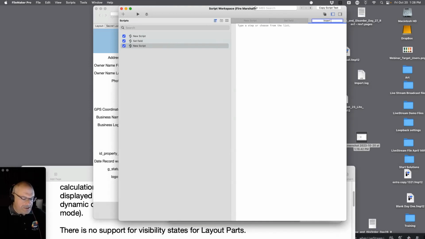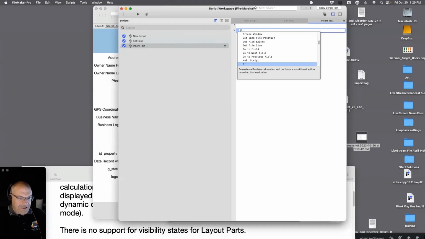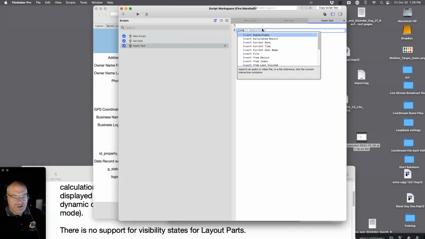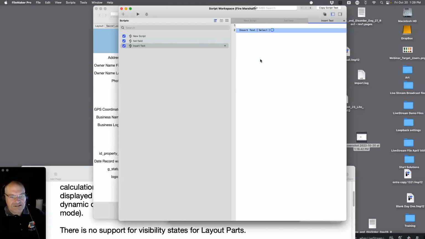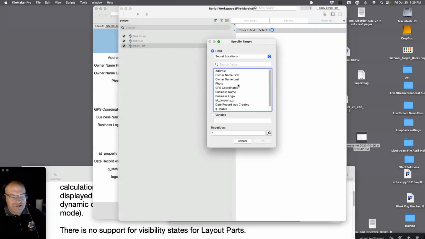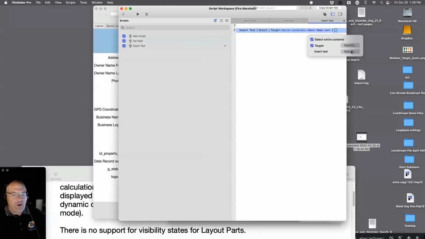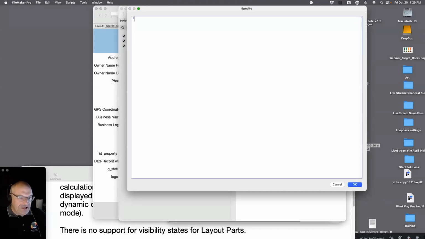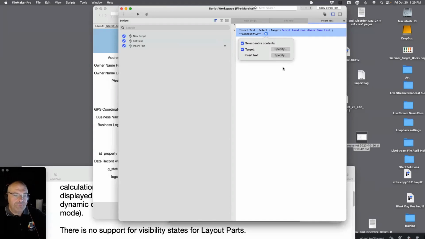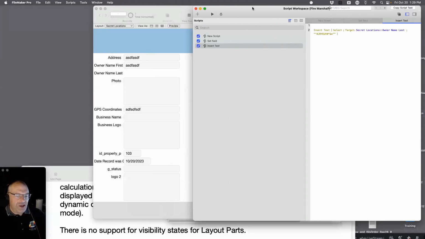Okay. Text. So now remember, set field will definitely allow you to check it out and see what's in there. Okay. If you come down here and you say insert text, right? We say enter text into the target field. Question is, does that work? I don't do an insert text enough to know whether it will, but if any of them is going to be blocked, it'll be this one. Okay. Save it. These are enabled.